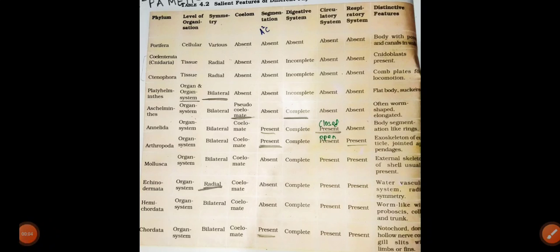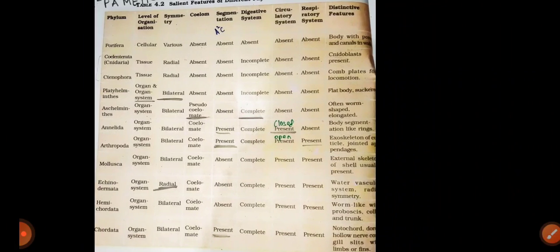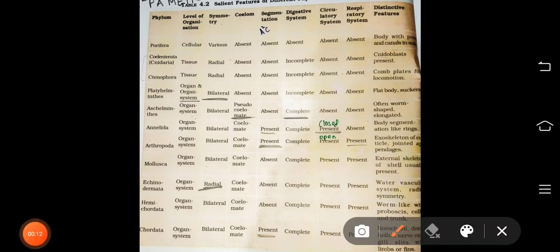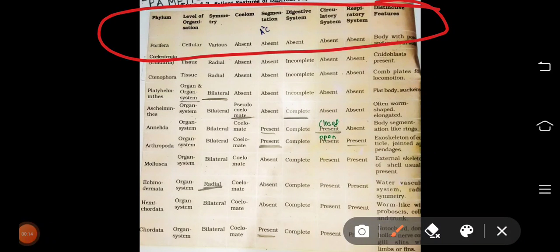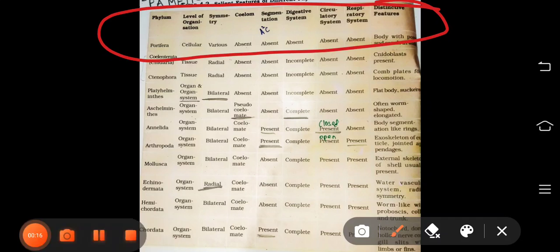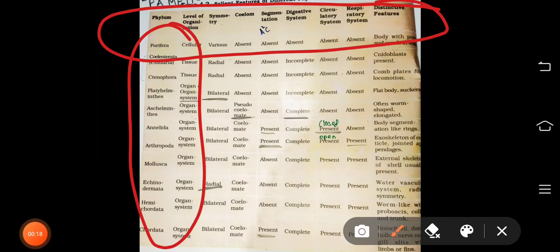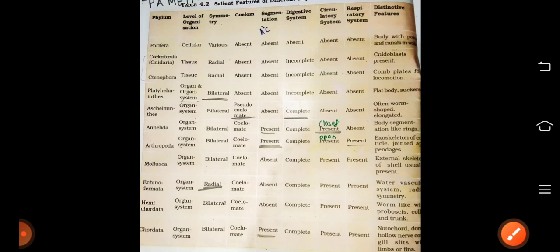Today we will be doing Animal Kingdom. So first of all, I will be doing the first part, and in this part 1 I am going to cover all these factors on the basis of which these things are classified. So first let's understand the names of these phylums, because learning the names of phylums is the most important and should be the first and foremost thing which you should do.